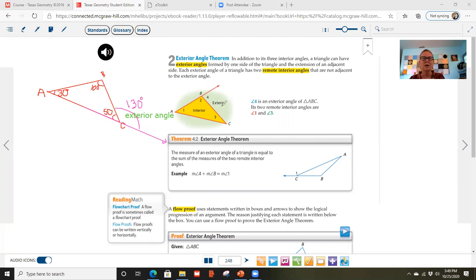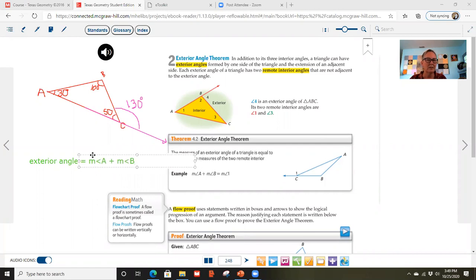That's something we know. Okay, now the new thing is to say that the measure of the exterior angle, so my exterior angle, oops, I'm going to move this word here so I can make a sentence. My exterior angle is going to equal measure of angle A, pretend like that's an angle symbol, plus measure of angle B.